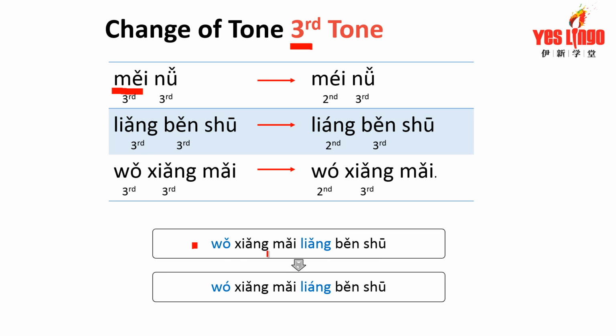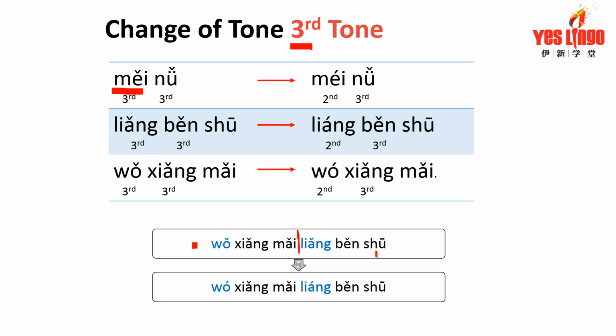Did you just read it along with me? If you did, you'll realize that all of these third tones adjacent to each other gets a little bit tedious. Essentially, the sentence can be split right down the middle. 我想买 means I want to buy. 两本书 means two books. So together, the entire sentence reads, I want to buy two books.